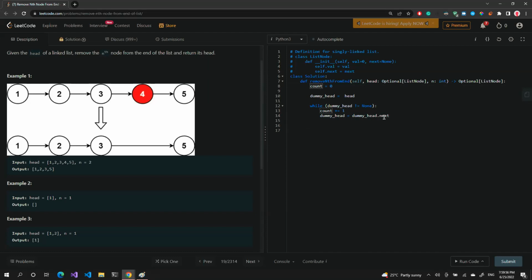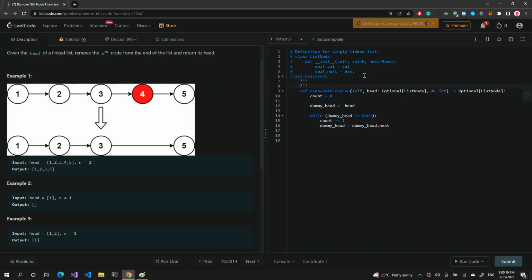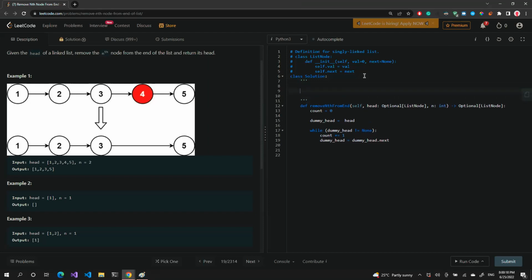Sorry, I'm just having thoughts on how do I know what the nth node is? It tells you the nth node right here. Like the nth node that you're supposed to remove, it tells you right here. Right, but I need to calculate, like when I'm traversing through the list, how do I know it's the nth node? That's what I'm trying to figure out right now.